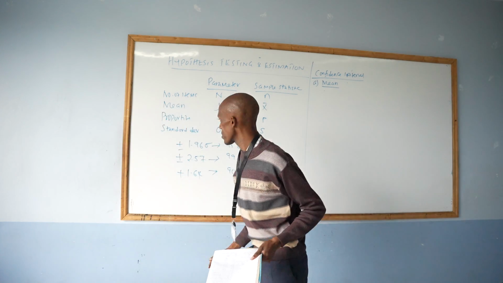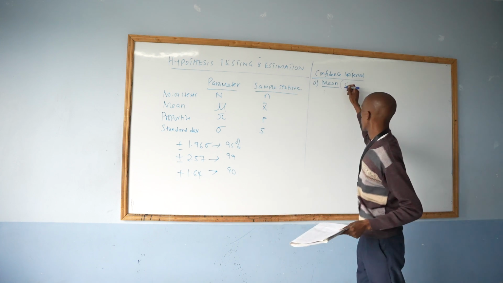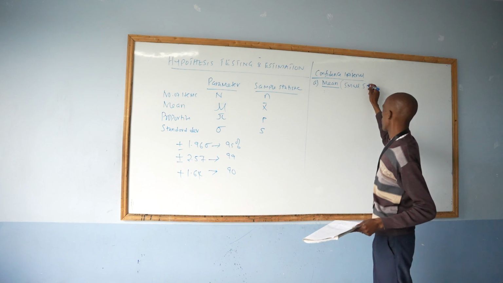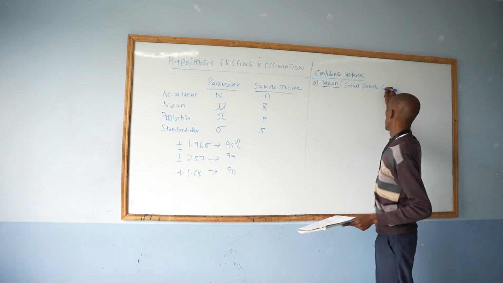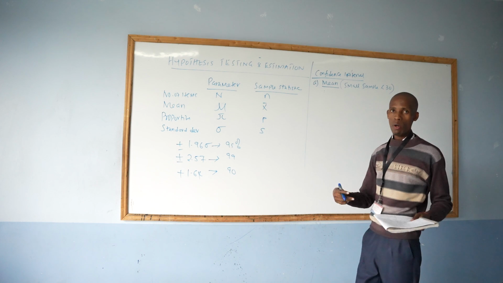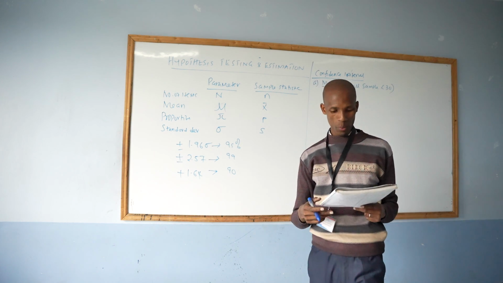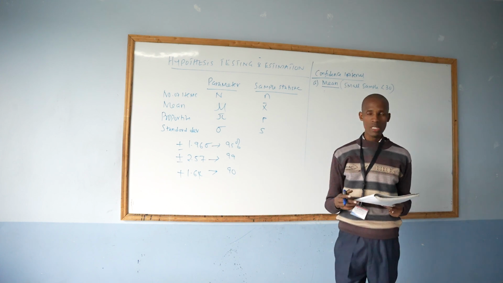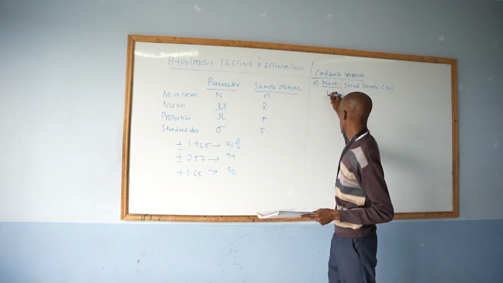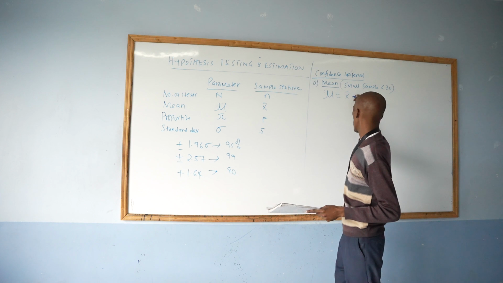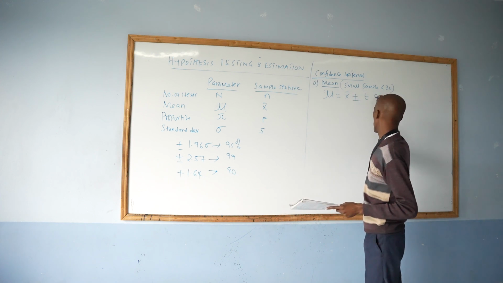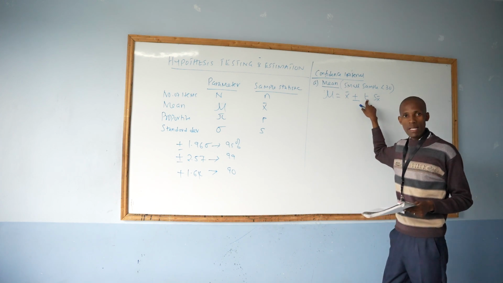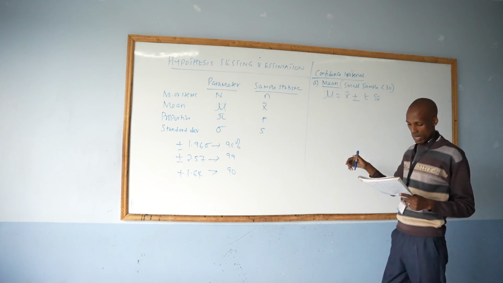When we are talking about a small mean, it is about the sample size. Smaller means less than that. Like in that case, we were talking about 200, and 200 is a large sample. If you are given something less than that, we use the table we call the t-table. The same formula we apply: mean equals x bar plus or minus t times the standard error of the mean. So the only thing that we change is that instead of using z, we now use the t-tables.